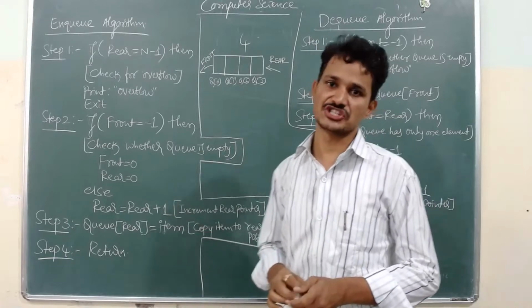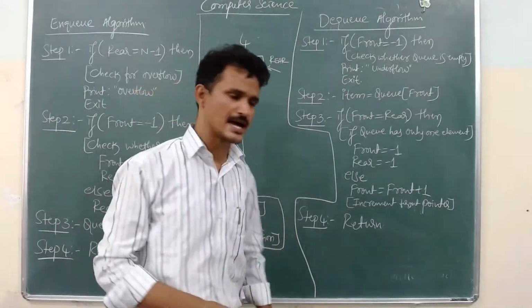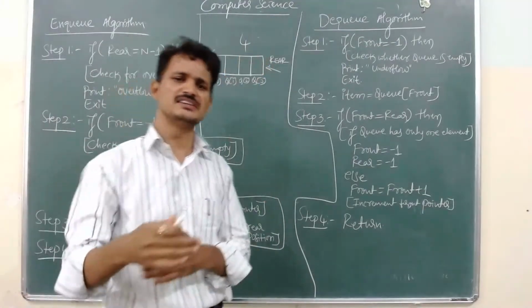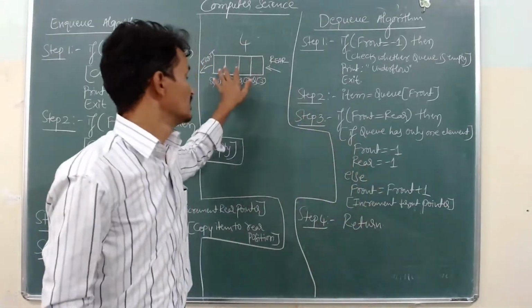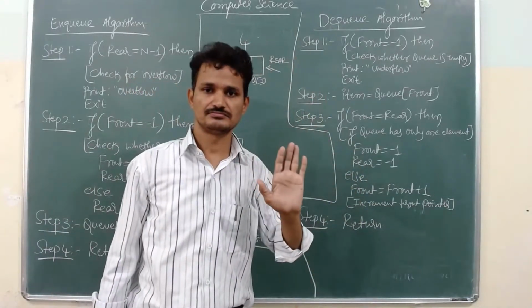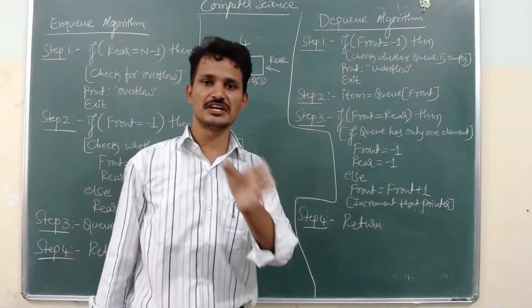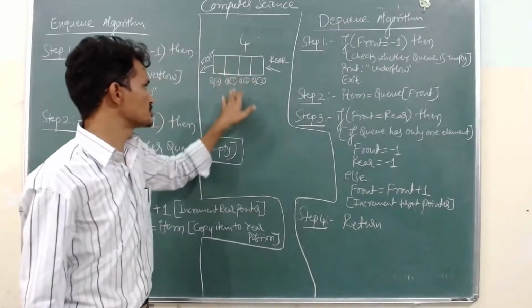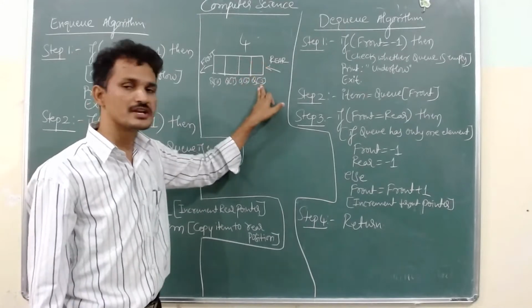The second condition: say for example, we have elements 10, 20, 30, 40 in increasing order or decreasing order or maybe a random order. The elements may be in any fashion. Assume that we have stored 4 different elements, 22, 33, 44 and 55. 22 is stored in Queue of 0, 33 is stored in Queue of 1, 44 is stored in Queue of 2 and 55 is stored in Queue of 3.